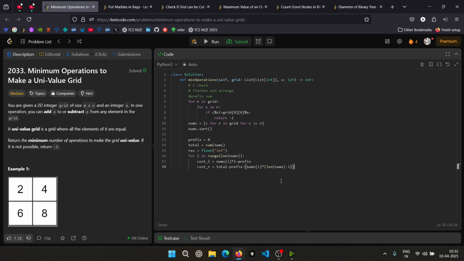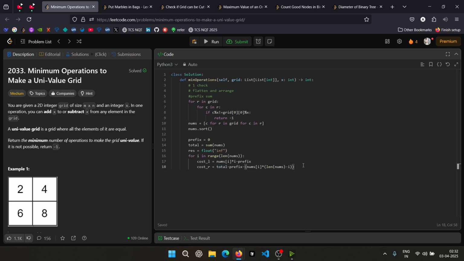So we are calculating the cost for the rightmost part. That is, the total sum minus the current prefix sum minus the current element into the difference of the total length of the array minus the current index. It will give you the cost that corresponds to the rightmost part of the array.